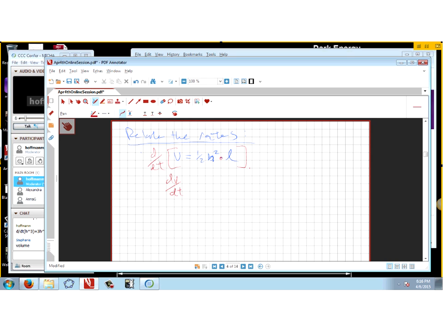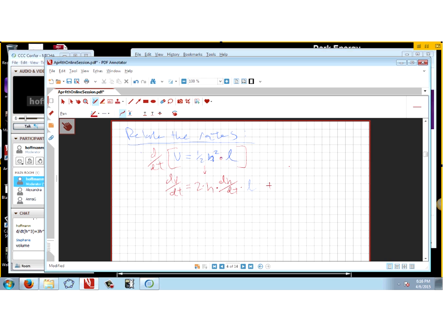and there's still a product here, so let's use the product rule, which tells us this part is going to be 2 times H if I take the derivative of it, right? But don't forget the baby. The thing we're looking for is dH/dt. But then we still have this L here.